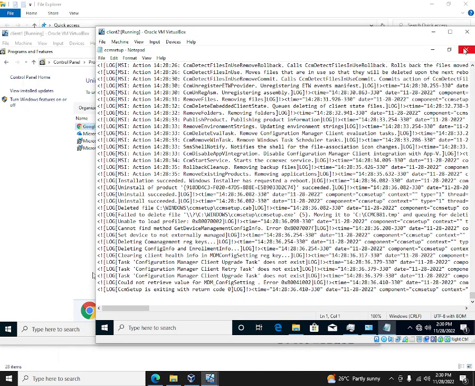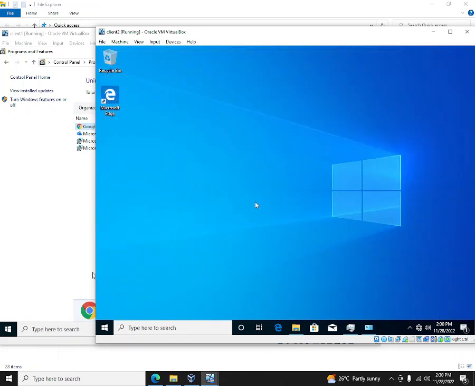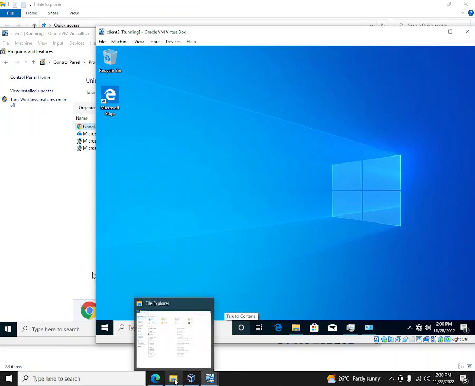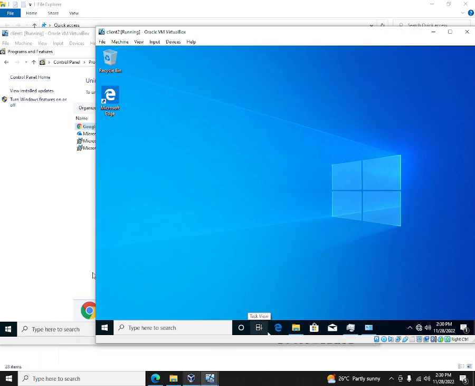Now what we have to do is install the SCCM client, providing the MP, SITECODE, DNS and all. I have a file which is working. It's on the desktop.